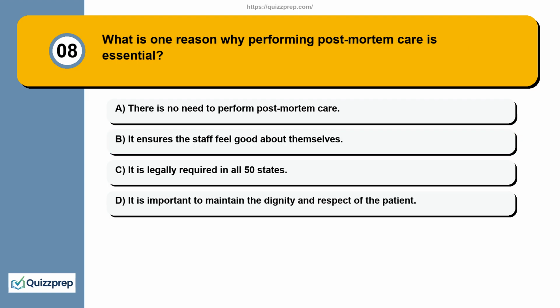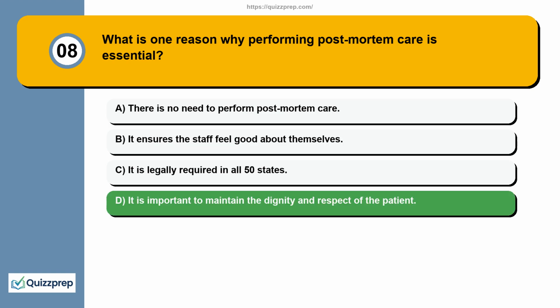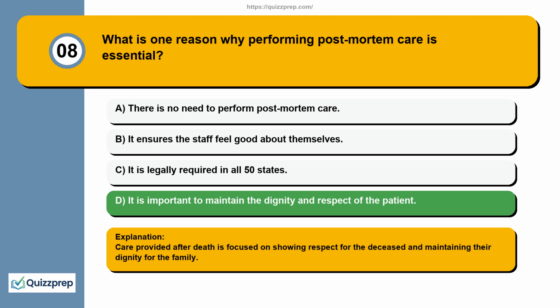Question 8. What is one reason why performing postmortem care is essential? There is no need to perform postmortem care. It ensures the staff feel good about themselves. It is legally required in all 50 states. It is important to maintain the dignity and respect of the patient. Care provided after death is focused on showing respect for the deceased and maintaining their dignity for the family.